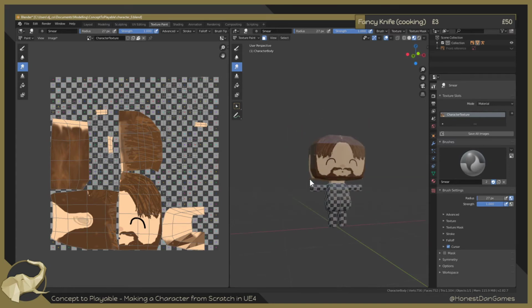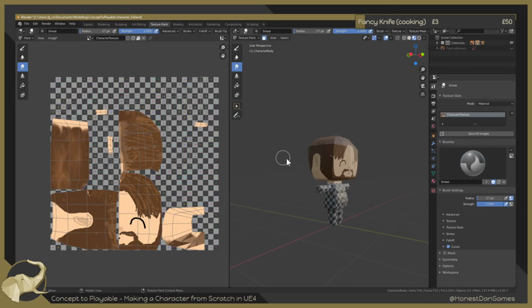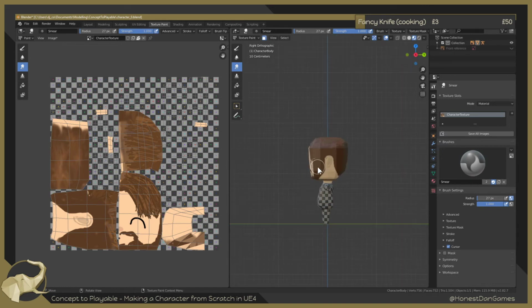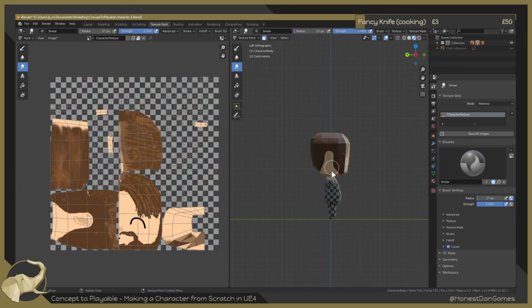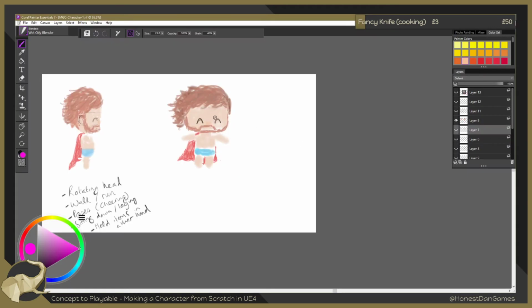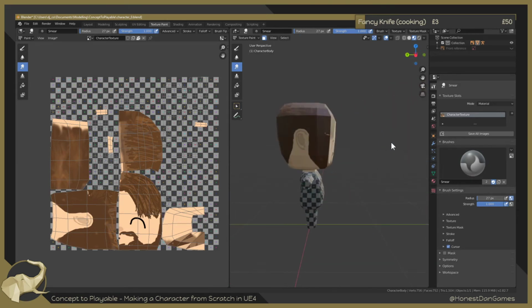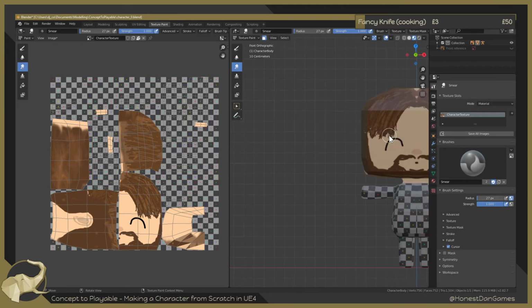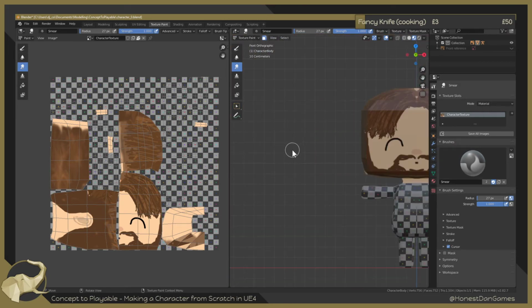Oh god, the beard is terrible. How did I do it? It looked alright when I did it this way. Ah, that's the difference. Use the smudge tool to fix it. No. Now you're a master of the smudge tool. The problem is the shape of the head. We did not stay true to this. Unless we put the eyes over here. You can kind of see it a bit from the side, right? You can kind of see their face, which is fine. But we're never going to be able to draw it in the same way as we did.